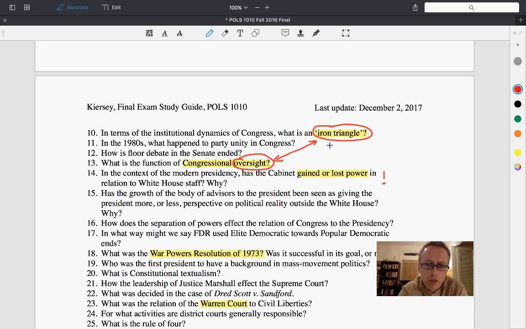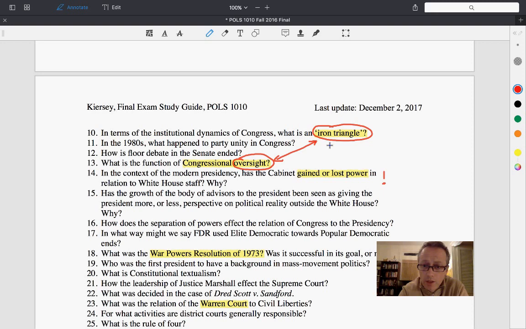That you don't have the kind of historically famous moments of oversight that you would have had in the past. U.S. Congressional history is full of moments where chairs of diverse committees would famously be on television throwing the book at industry, or at the executive branch, for malfeasance or what have you, for ruining the environment. That day seems to be ending, or have ended perhaps already, in an era of the Iron Triangles and the ascendance of the party.